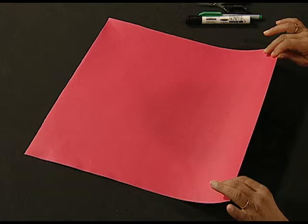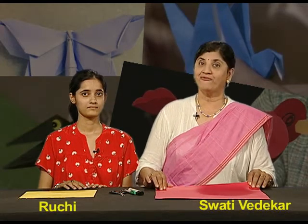Hello friends, I have a square paper with me today. Using this, with origami, we will make a paper toy. Ruchi, are you ready with your paper? Yes, ma'am. Okay, so let's begin.